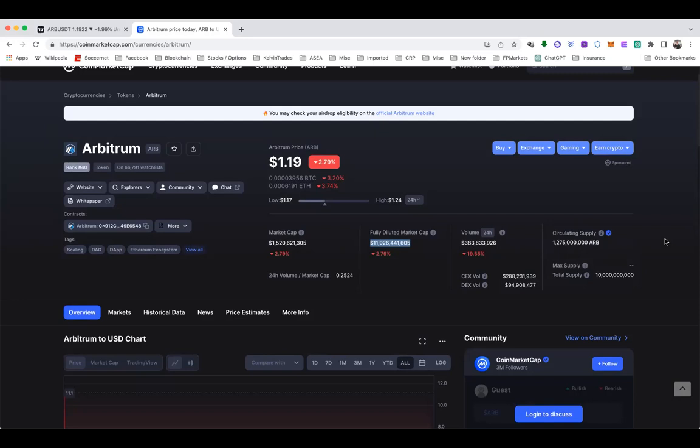This is how crypto investors invest in crypto projects. It's like stock investors, value investing. They look at the balance sheet and so on. Value investors, I'm sure you know what I'm talking about. You look at the balance sheet, the PE ratio, this ratio, that ratio, and all that stuff, because it is readily available.